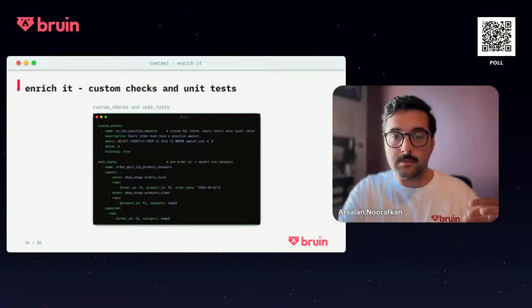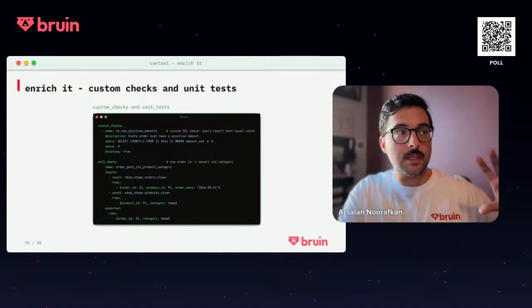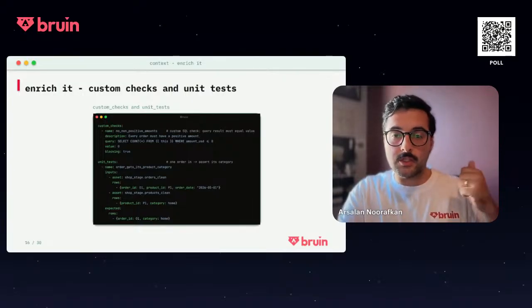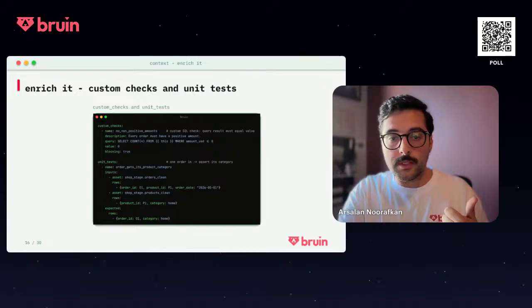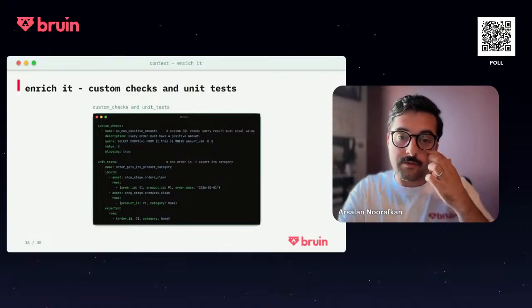And if the agent makes a change and it breaks this, then it's a great way for you to understand, okay, this agent is making a change that is breaking the logic and it's violating basically what this table wants to do and the purpose of this table, and it can stop right there, or it can alert you, or whatever kind of process that you set up there. So just to recap, I think the custom checks and unit tests are a great way for the agent to be able to understand the logic of your queries, as well as it's a safeguard, it's a guardrail in place to prevent the agent from making changes that are going to break things in a very fundamental way.